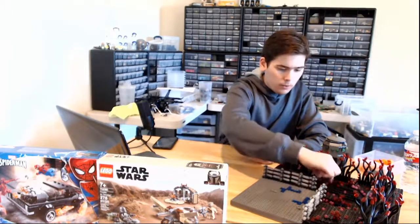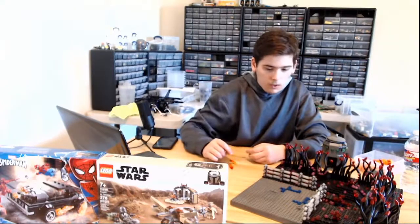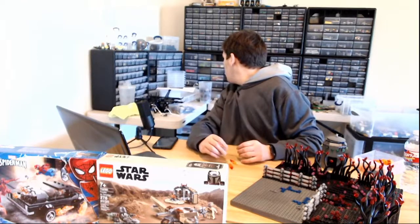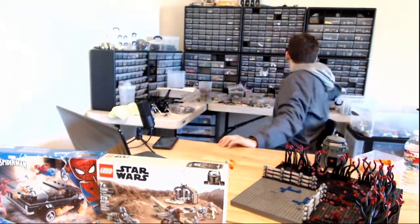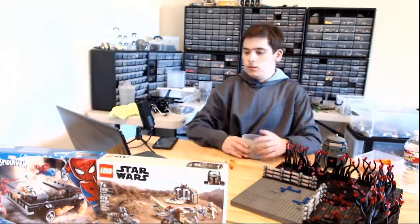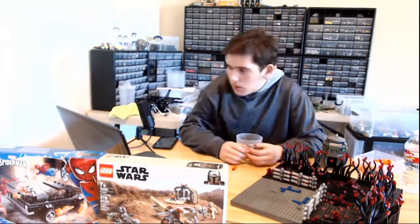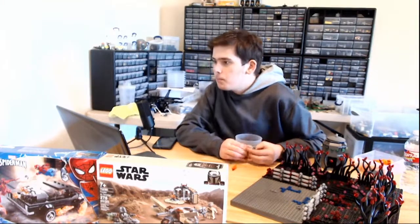Look at these fire pieces. I have this Pick-a-Brick cup just filled with studs. So I'm trying to take apart these clear translucent studs.